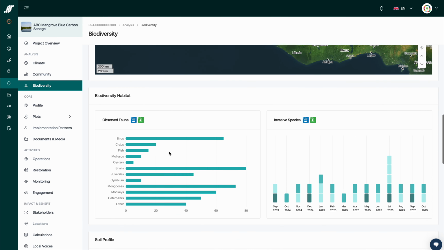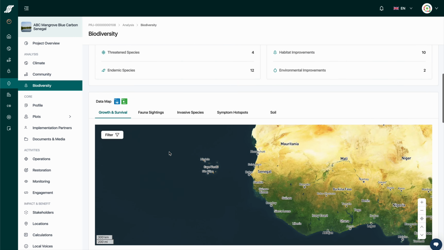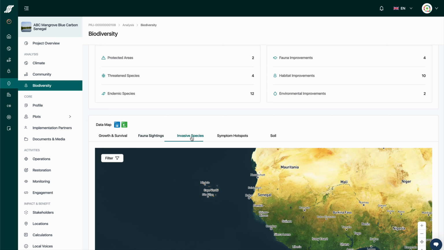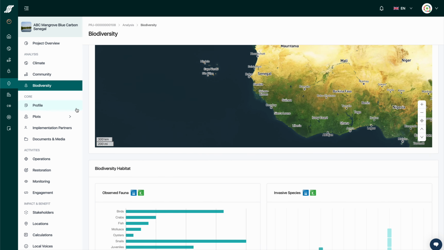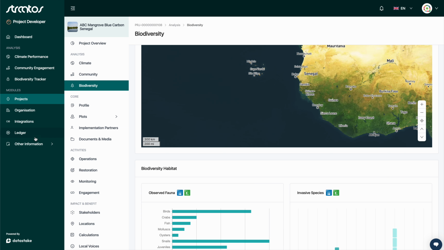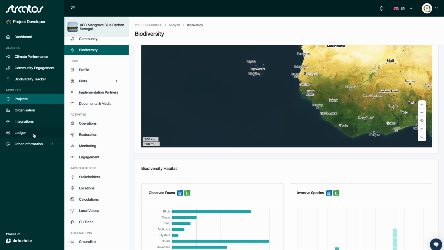Is the biodiversity format still being worked on the data side, so that these different components can be visualized on the map?